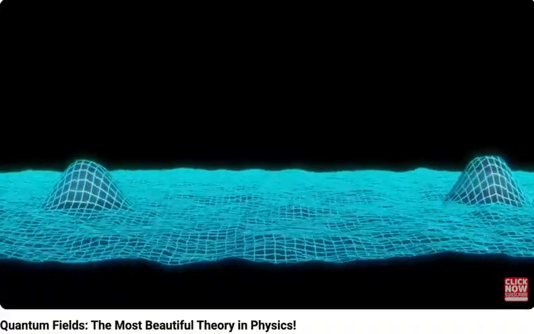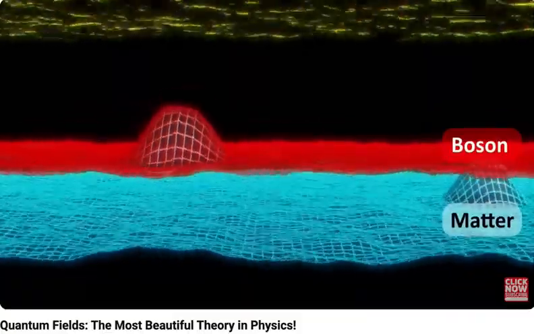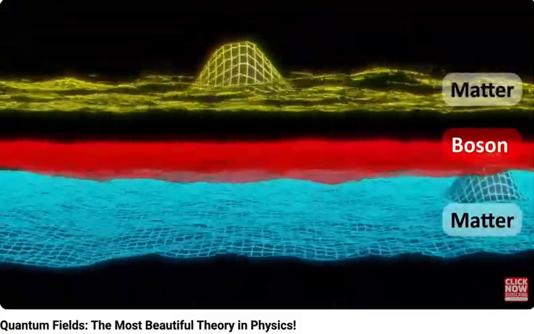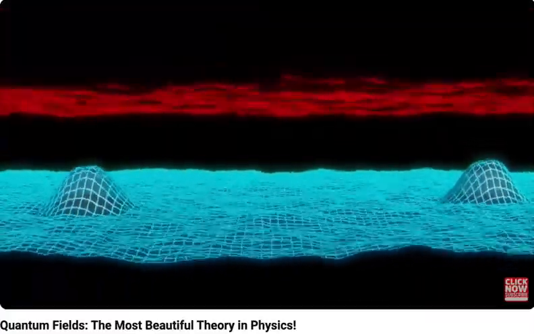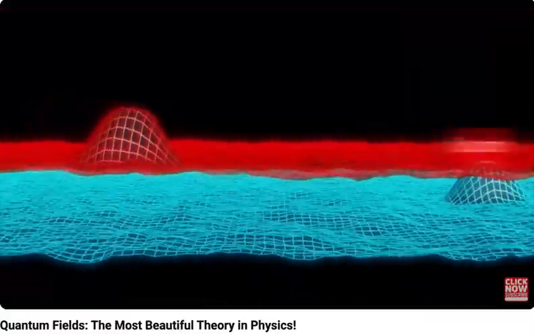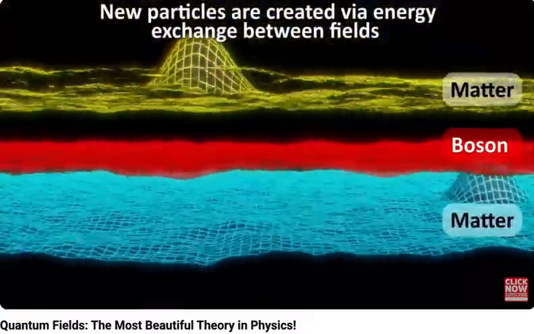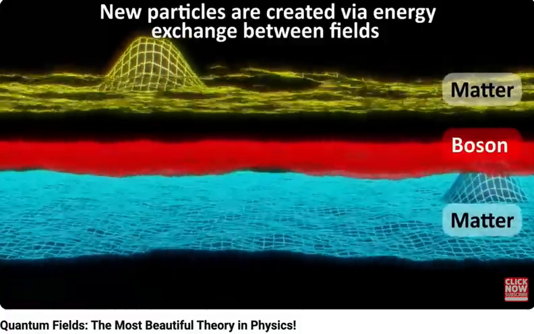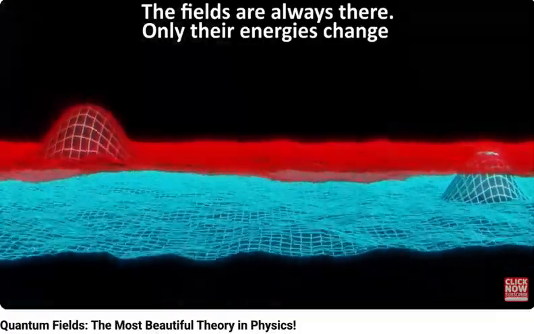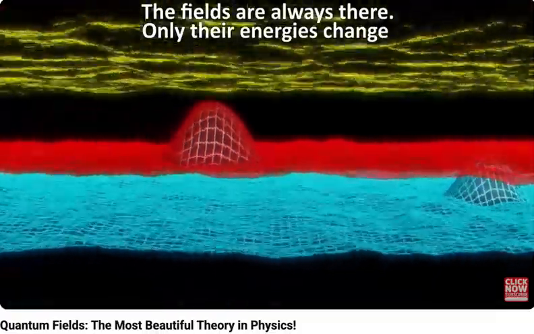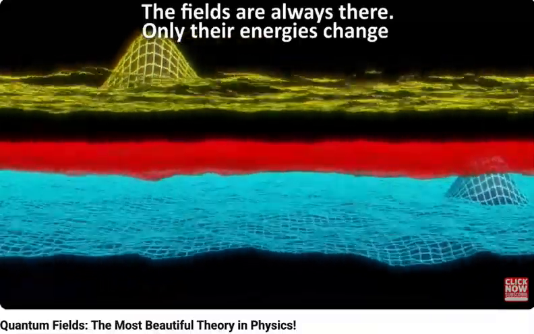Now energy can be transferred between two fields, via a mediating boson field. This is considered an interaction, or a force. Matter particles can't interact on their own, without a mediating boson. So while in quantum mechanics, there is no way for the neutron to split its energy into three different particles, a proton, electron, and an antineutrino, in quantum field theory, this can be done via energy exchange between the fields. You start with the fields of all the different particles, which are always there, and you finish with the fields of the same particles. Some of them just have more or less energy, after the exchanges of energies, depending on the interaction.